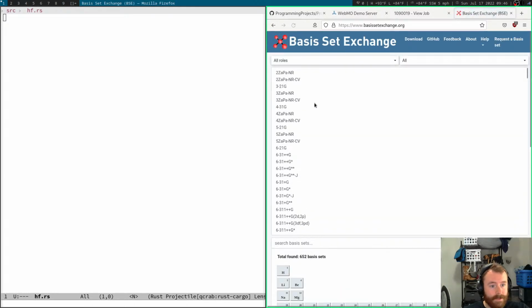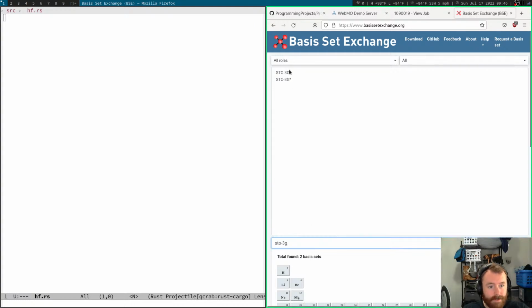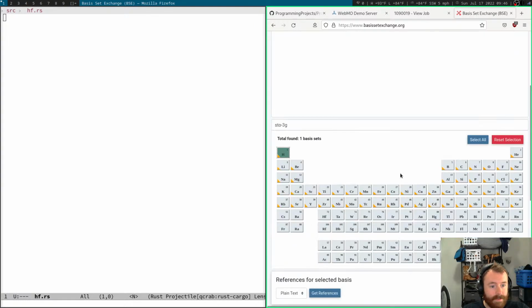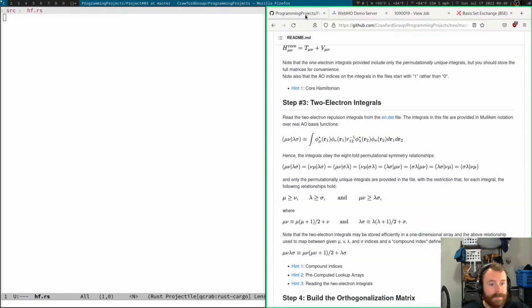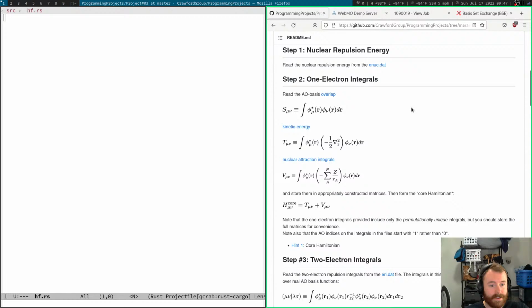So this is where we'll get our basis sets. We'll start off with something small, like probably work on water. So we can just get the basis set. We're going to need to take that basis set, combine it with the molecular geometry, which we did actually code in the first project, and compute all these integrals ourselves. This is really the hard part.